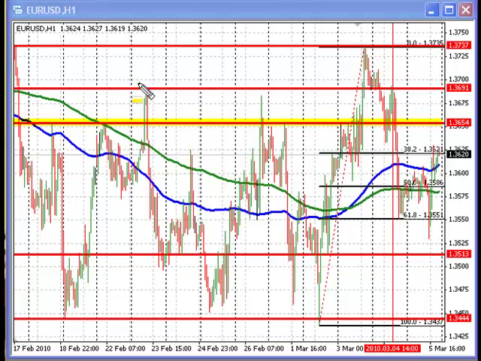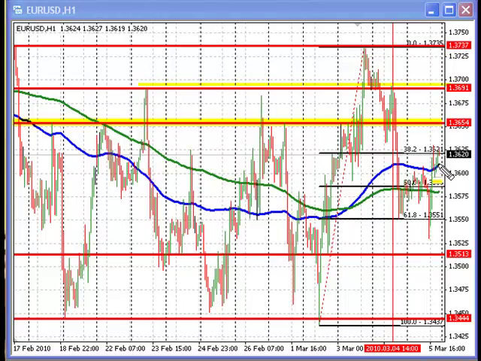The other level of importance is 136.91, and you can see the significance of that. That was our original high for the 2-week period until this week when we broke above it. When we started to come back down, we used it as support in this area. How many bars? A lot of bars right here at the 136.91 area. Broke through it to the downside and then corrected up. Where did we correct up to? The 91 level. So these levels are important levels on the top side. Pay attention to them, and I think you'll find some opportunities to trade either against them, with a stop above, or look for a break if the market breaks above, and then look for further momentum to the upside.